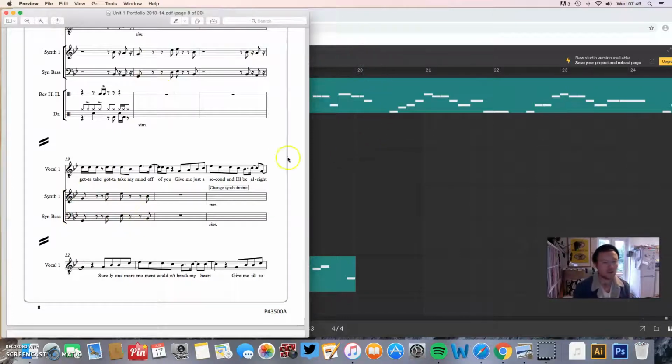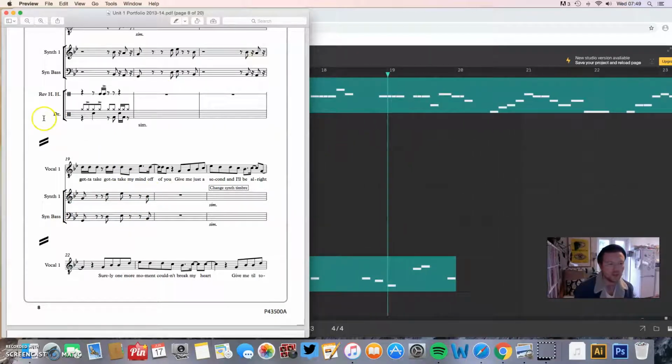So we're going to look at the vocal melody here. So bar 19, just make sure that when you're inputting this, you're remembering that semiquavers are worth 1, quavers are worth 2. So that's going to be 1, 1, 2. This rest here is worth 2 squares.